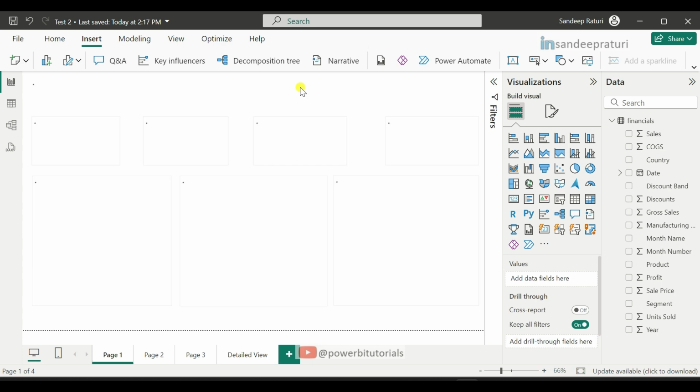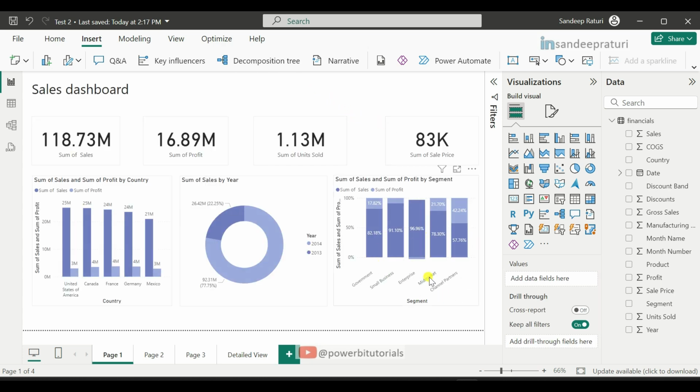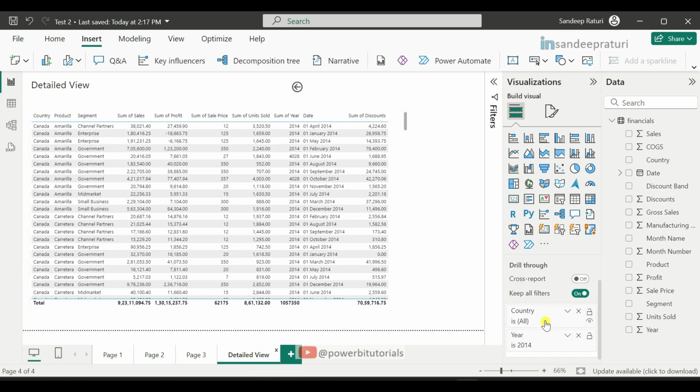Now click on the back button, and when you hover over the last visual, it will not show you the drill through filter. The reason is that in this visual we are showing segment wise sales and profit, and for the Segment column we did not enable the drill through filter. Let's suppose you want to enable the drill through filter for the Segment column. Go to the drill through page, and in the drill through section just add the Segment column like this, and make sure Used as category is selected.